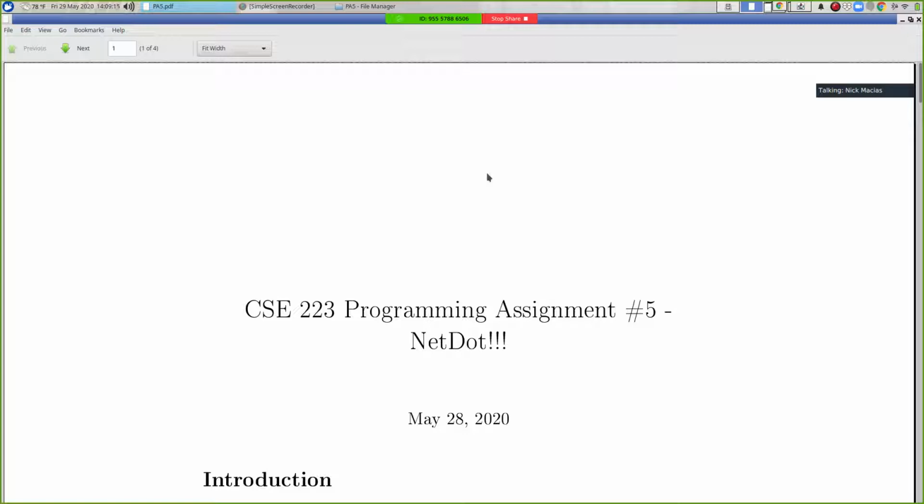And the way I've structured this assignment is designed to not require you to go back and rewrite the DOTS program. As much as possible, I want you to start with what you already have for PA4. Tweak it if it's not quite right. And then basically just add one more layer on top of it to handle the networking. Your code for PA4 already does all of the hard work.